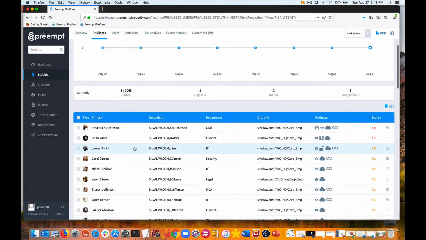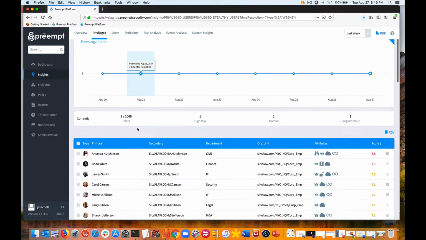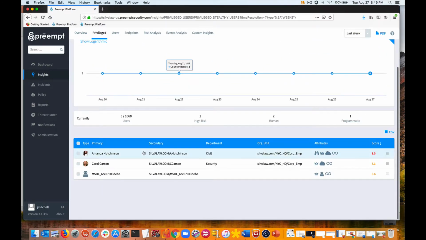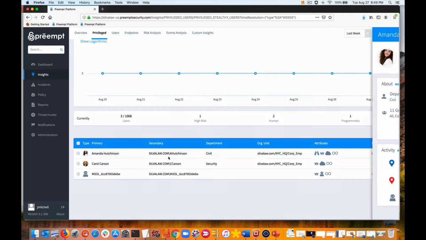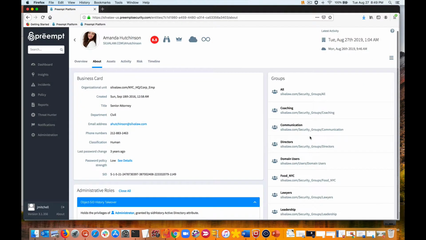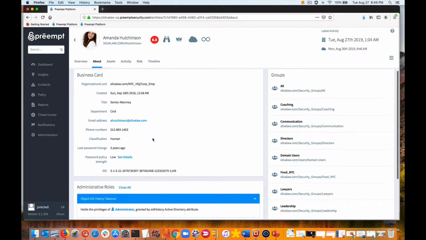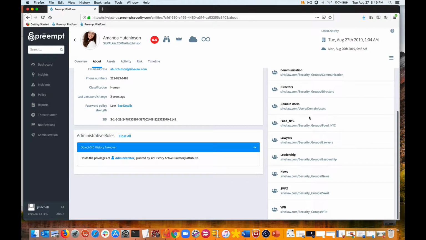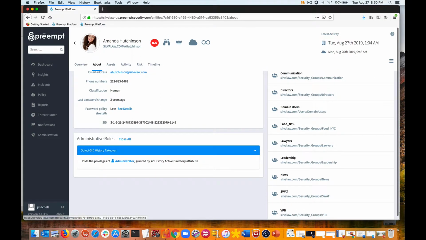So we're going to classify users as stealthy, privileged stealthy, there we go. Stealthy users are not in a protected AD group, so it's not obvious, but because we deep dive into the objects themselves, we can tell that someone maybe gave them a delegated privilege. So over here I have the AD groups, she didn't inherit anything from there, but she can hold this administrator privilege because of a SID history. And that's why she's a stealthy admin. She didn't actually get it from inheritance.